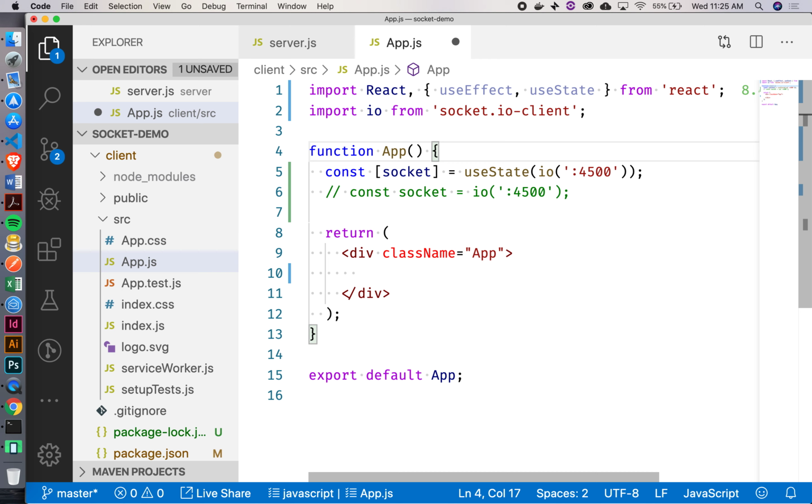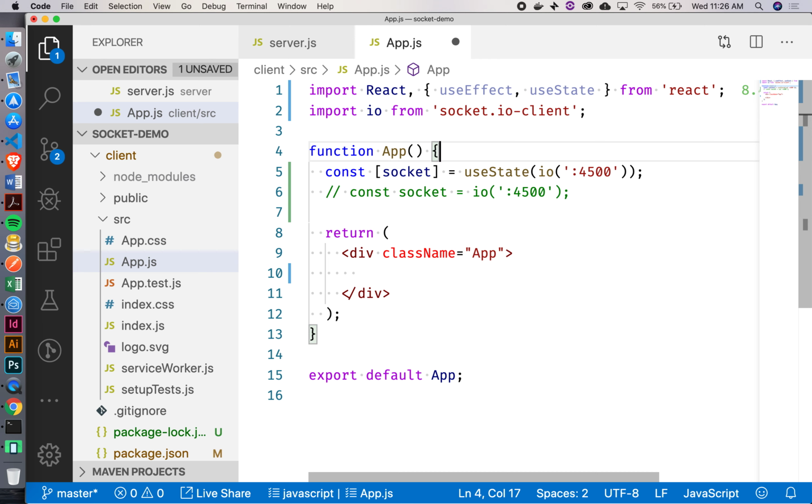So let's review a little bit about what was going on when we're updating the state of a component, because we saw this yesterday a little bit. Whenever we make some change to the state of a component, it causes this code to be rerun. Which means that if I do it this way, how many times am I going to create socket connections? Potentially an unlimited number of times.